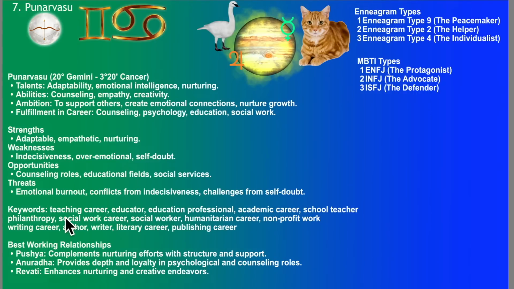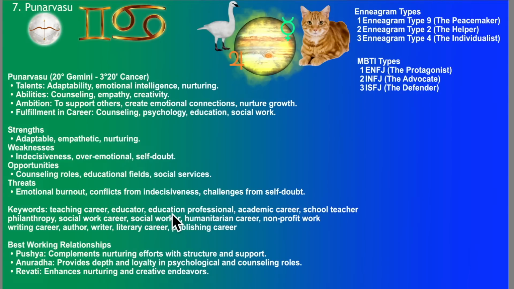Keywords in career: teaching career. They can make excellent teachers because they have learned through a lot of failures. Jupiter will make you learn through a lot of failures. All these three nakshatras, Punarvasu, Vishakha and Purva Bhadrapada, are about learning from failures. It's a hard way, but it's the better way. As they say about experience in professional fields, all experience is bad experience, right? You have learned it for good. That's Jupiterian style.